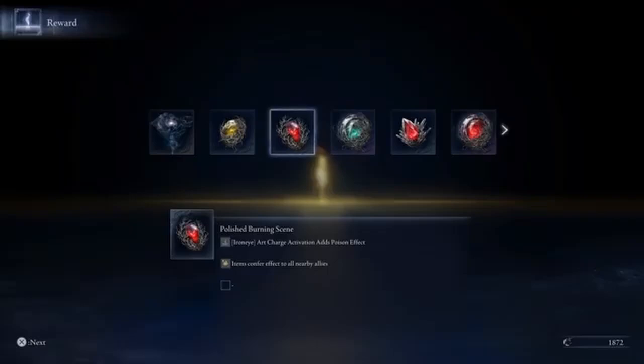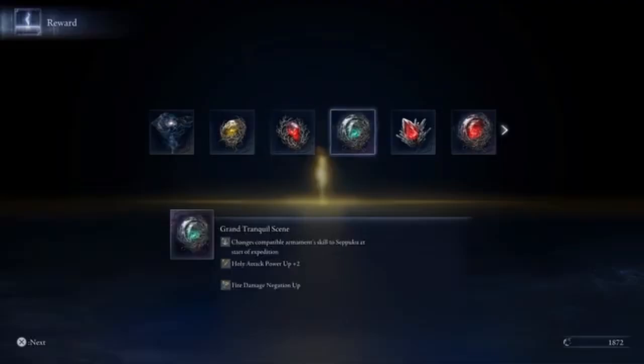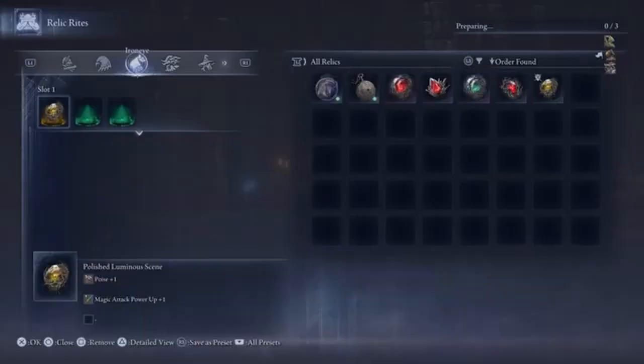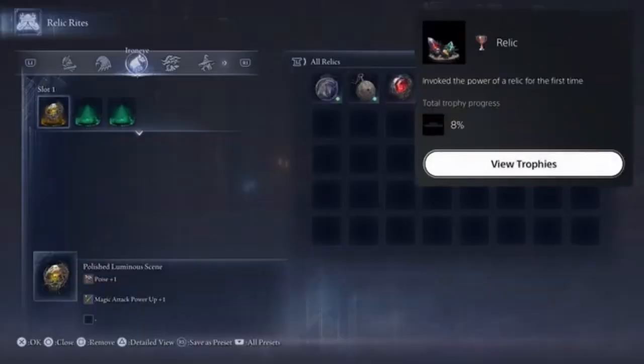To be honest, the only use I found for them were the ones that would give your starting weapon a certain element. Those were fantastic. Could just match up your starting weapon to whatever element you wanted, or the one that the final boss was weak to. Otherwise, they really didn't make you that much stronger. But by applying my first relic, I got a trophy.